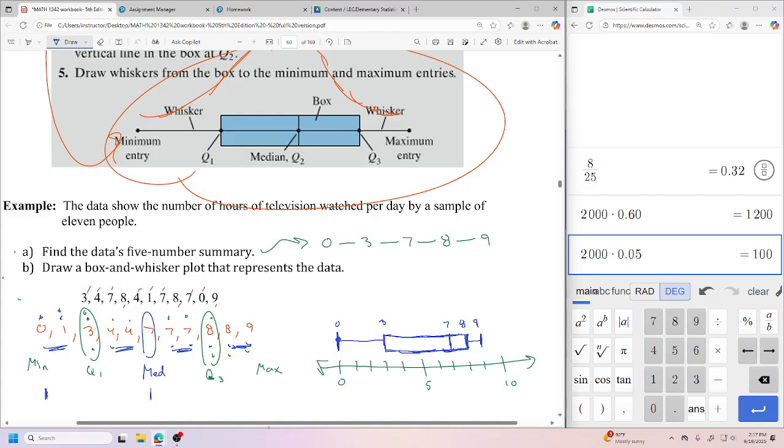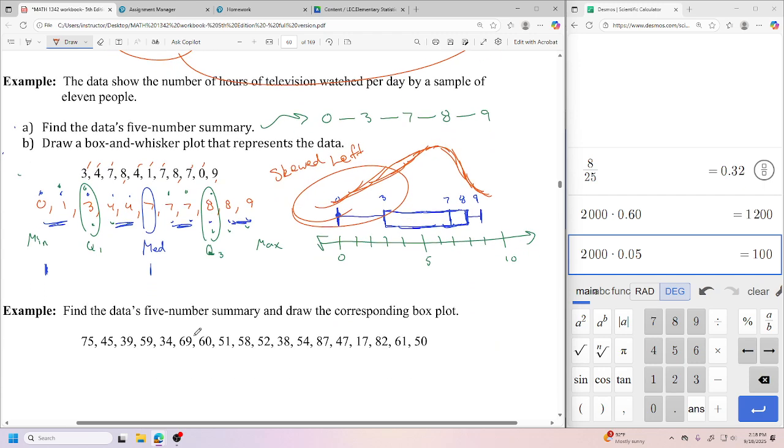Okay, cool. Can I show you what it really means, though? Like zooming out? What's going on is that this is kind of like a bell curve. And again, my median's here in the middle, so I got to do something like that. There we go. You can see how it's coming up and then down. So if I had to give it a skewed something, what would you say this is? Skewed left. You can look at this and say, boom, it's skewed in this way or that way. Exactly. Very good. Cool? Not required for this problem. I just want to show it off. Okay, cool. So they'll ask it on the homework eventually.